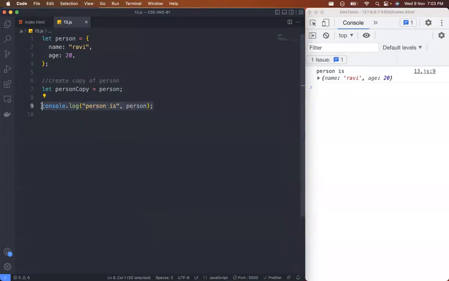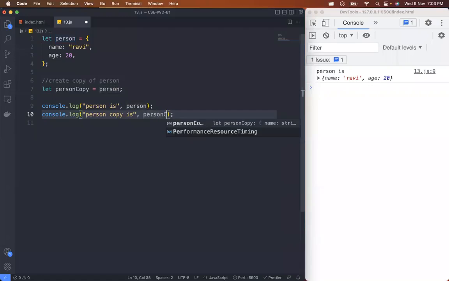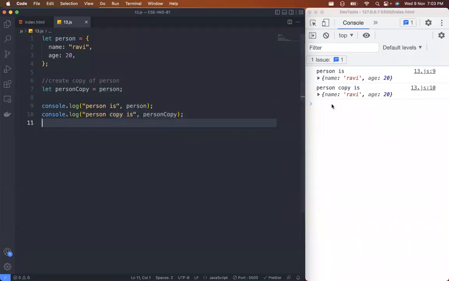Now I want to print the person copy also. Person copy is, let's save it. Okay, now we are feeling that a copy is created. But now we need to check, is it really a copy or not? If it is really a copy, if I make some changes to the person after assignment, the previous object should not be modified.